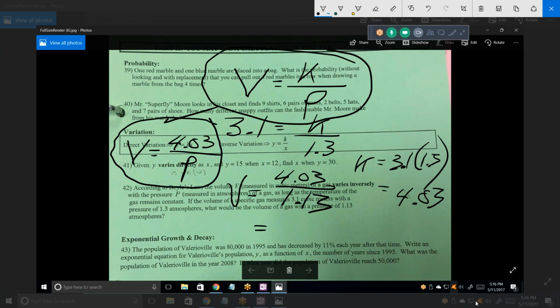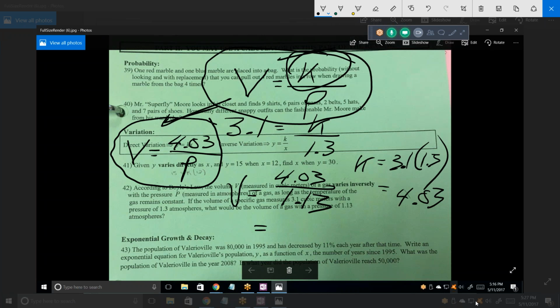But it's a very standard methodology. All of these varying problems are the same. You write the general equation based on their wording. Then you solve for k, always, based on the fact that they give you a V and a P, which lets you solve for k. Then you go back and write the specific. What I've check marked and circled on the left is the specific equation for Boyle's law.